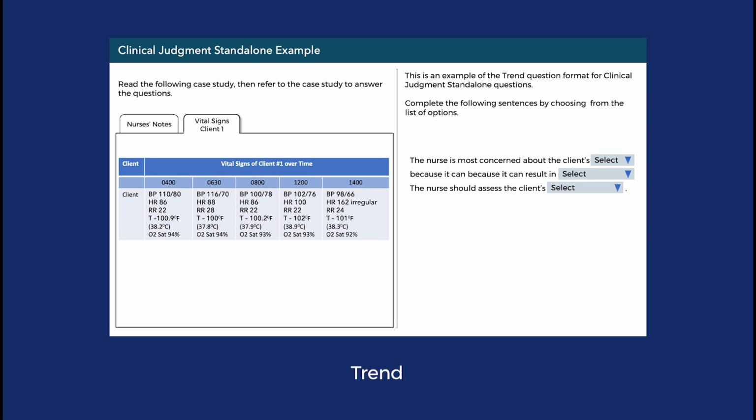And the last one leads to the very beginning where we're talking about the trends. That's right. Yeah, that little ding, chocolate chip, ding, brownies, ding. We are talking about NCLEX question type clinical judgment trend. Yep. And so this one is basically you're following something about the client that has trended over time. And so with this, it could be you're looking at a set of vital signs, and maybe they gave you the client's vital signs at multiple hours. You are comparing that data from one hour to the next.